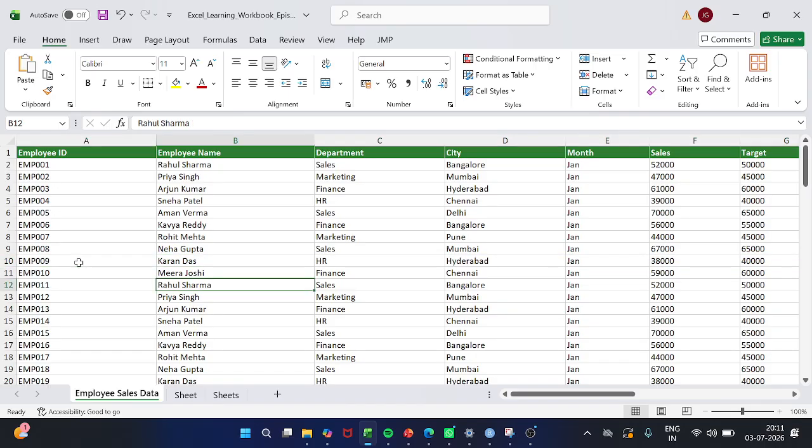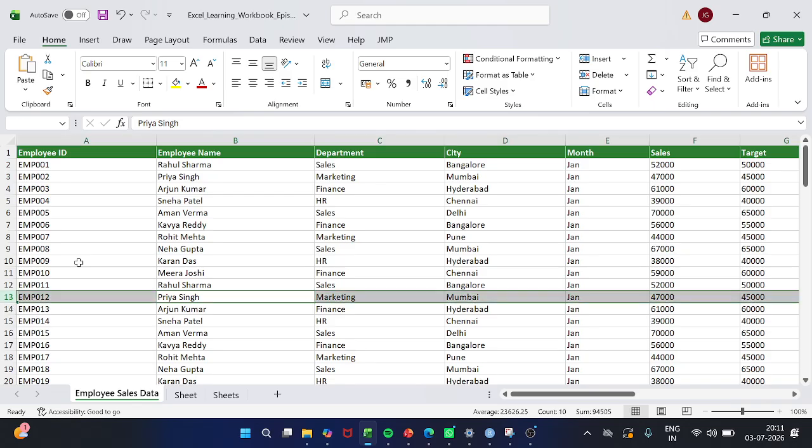For example, if I want to delete the 13th row, I just want to select that. Shift plus spacebar will select the row. How do I delete? Control minus.